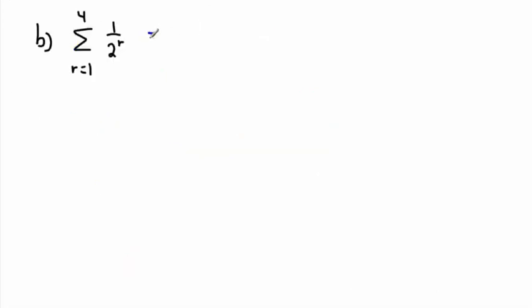So we've got one over two to the power of one plus one over two to the power of, well, I start at one. I have to keep going until I reach four. So one over two to the power of three, one over two to the power of four. So wherever I see an R, I replace it with whatever. So in this case, one over two to the one, one over two to the two, one over two to the three. And I add each time because this is sigma. Sigma here tells me to add. This is how I do it. I just got to calculate this.